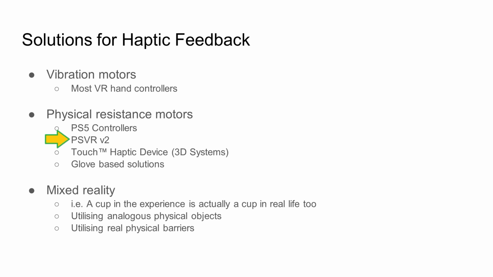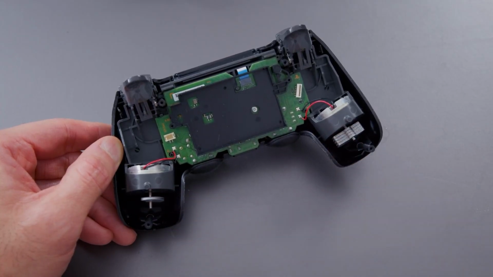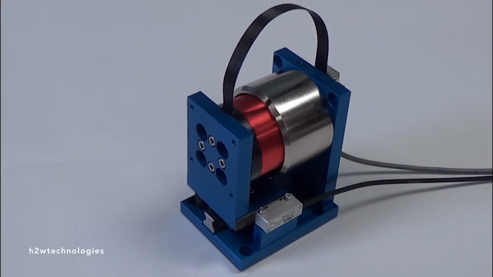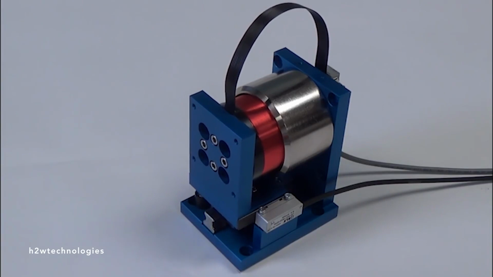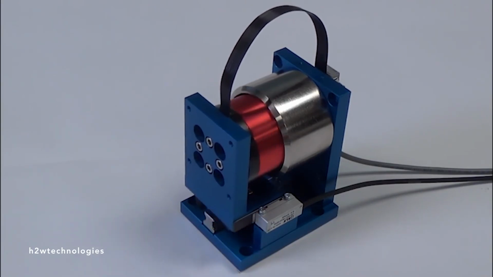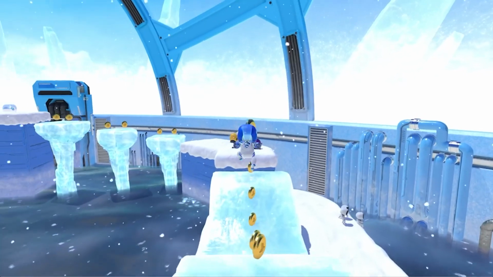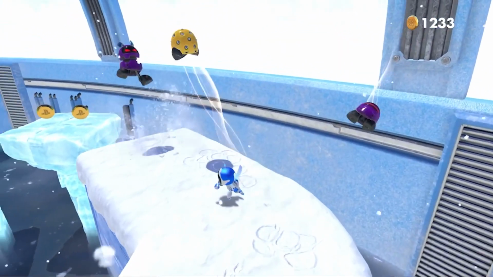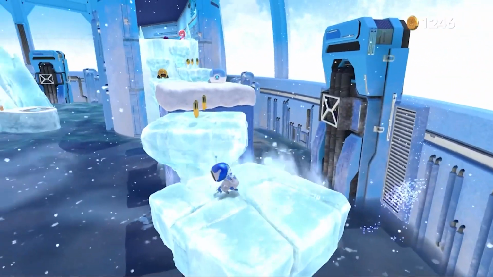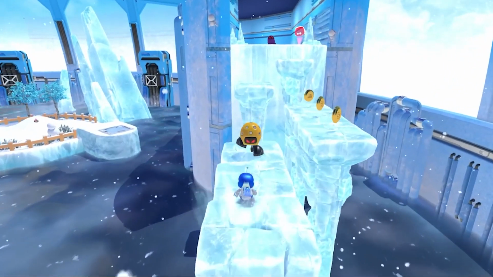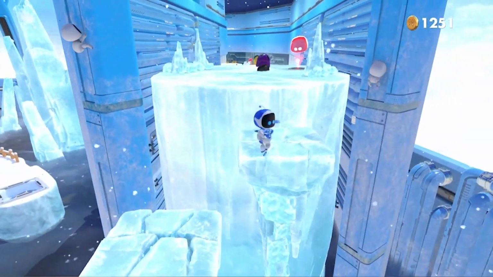And it's essentially just the same idea as the PS5 controllers, except put into a virtual reality controller. And there's just a physical resistance motor that's attached to the triggers. It can do some precise resistance and some precise types of vibrations, and it seems to do a good enough job of replicating some textures and some sensations that we haven't really been feeling in a consumer level device. So maybe this is the direction that contemporary VR hand controllers are headed, at least before the end of the decade, or when we work out how to directly implant sensations into our brains, just like in the Matrix.